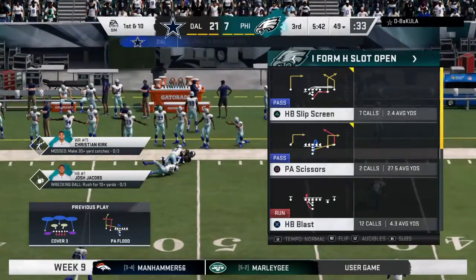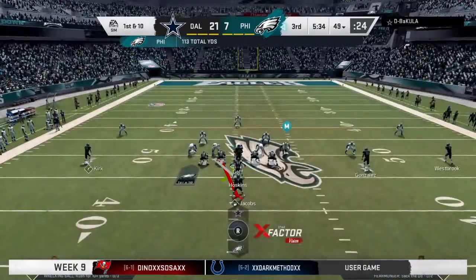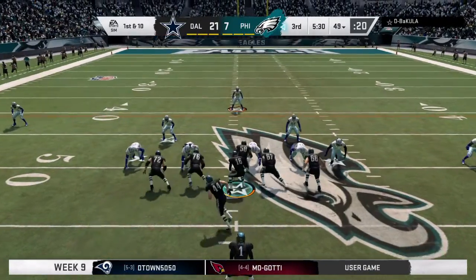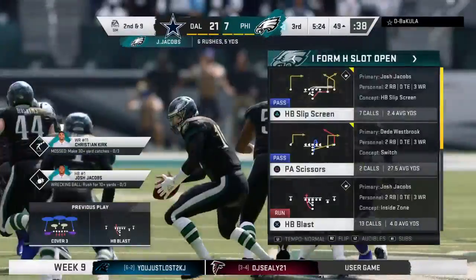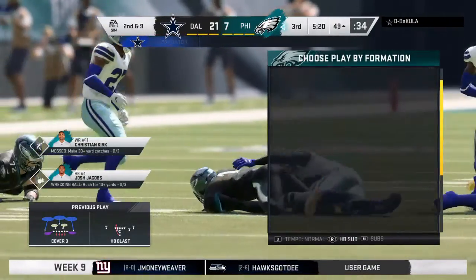And we often talk about teams scripting plays to start a game. A lot of them script to start the second half, too. And they're scripting something that they expect to get them into the end zone and back into this game. We'll see if that script is a good one for them. Credit him with a 1-yard gain there to make it 2nd and 9. Tough first half for him, unable to put up the numbers he's used to producing.